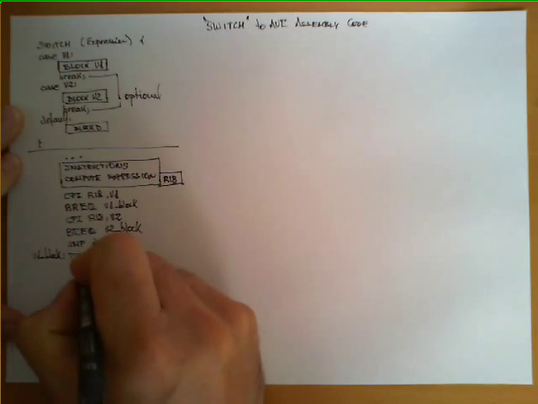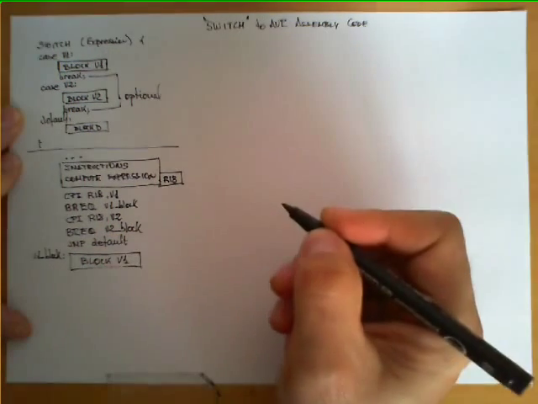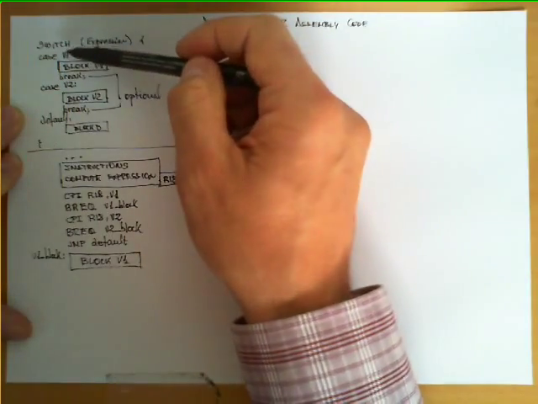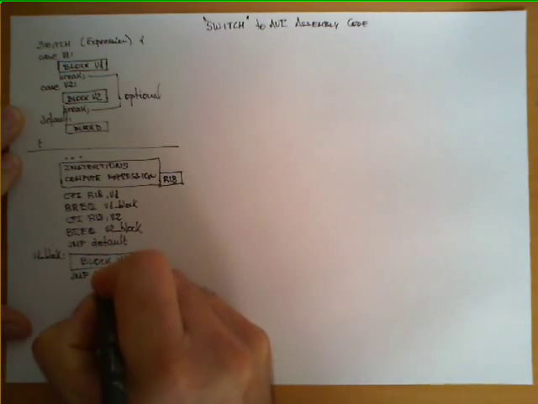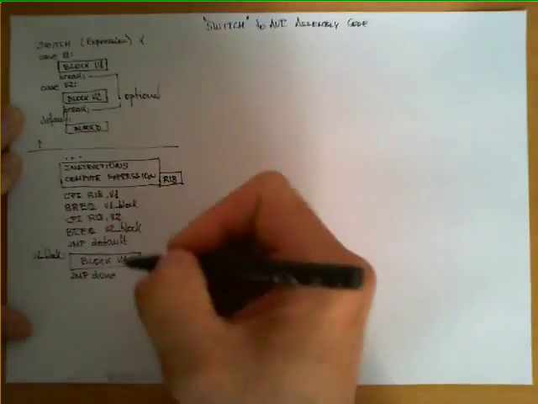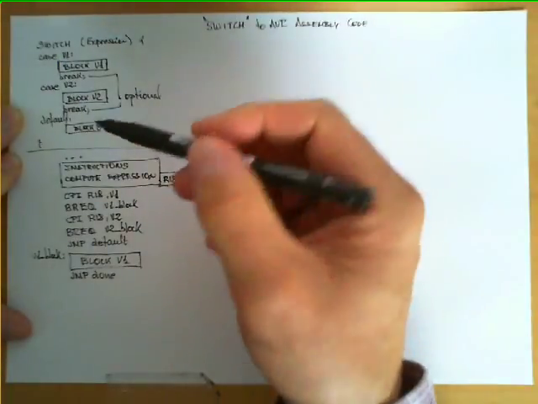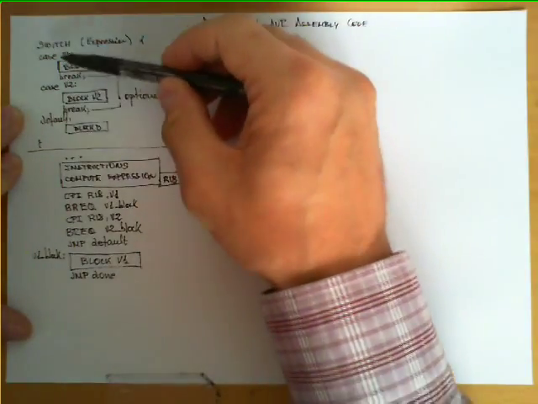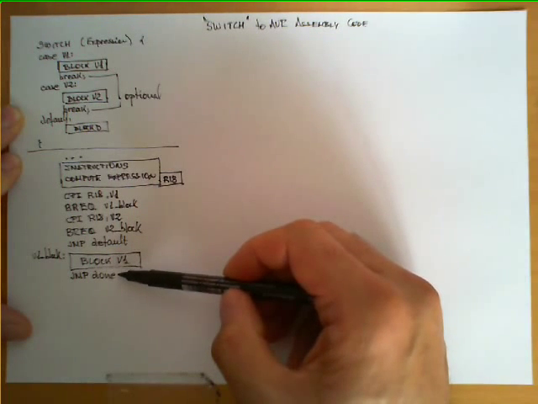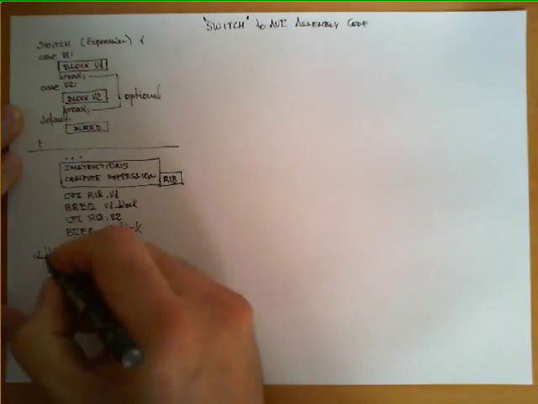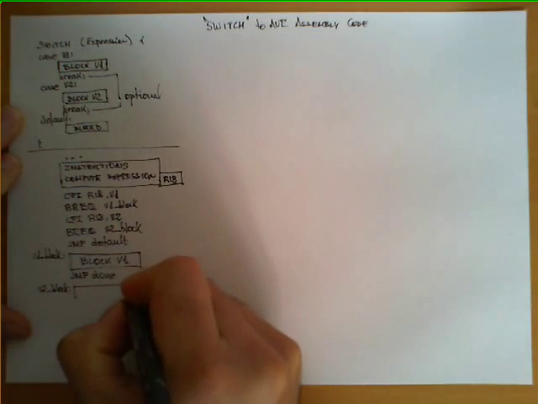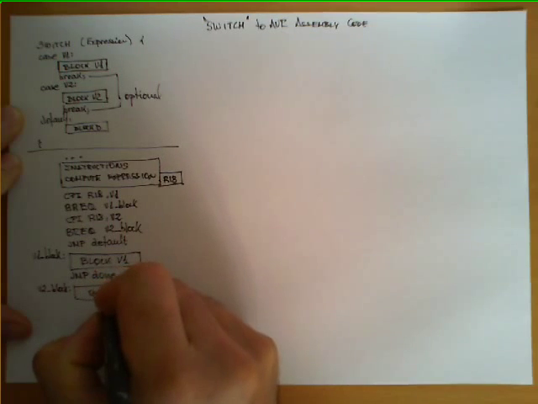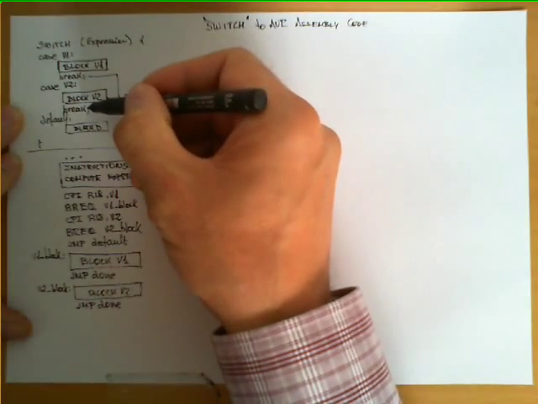Then come as many instructions as we need to implement whatever functionality we have in block V1. Now here comes the interesting part. If the block finishes with a break, the break will translate exactly into an unconditional jump that takes me outside of the statement, in other words, to a label, which I'm going to put farther down, called done. So here we have a case in which one statement inside my switch statement translates directly into one machine instruction in the AVR assembly code. Once we have done this, we place block V2 in an analogous way. All the instructions go here for block V2, and the unconditional jump to the label done, because we have inserted the break statement here.